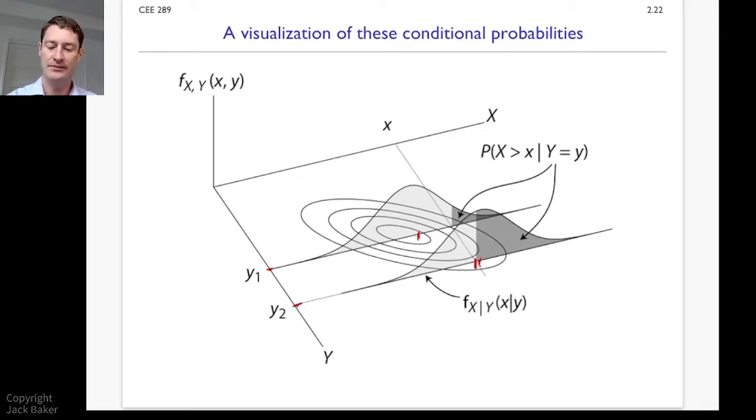And these conditional distributions are going to be normally distributed, though. So they do have this nice bell curve shape. So I can find this conditional distribution. And then if I want to find, say, the probability of x exceeding some value, I could just integrate that conditional distribution from x up to infinity, find this shaded area, and that answer could change depending on the value of y that I'm conditioning on. But this is all calculable in principle.